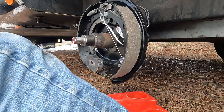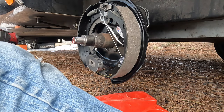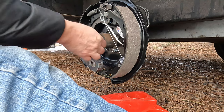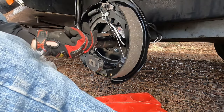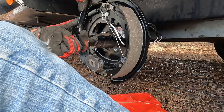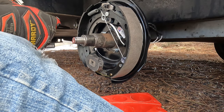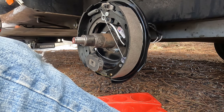We're going to torque those on this particular one to 25 to 50 foot-pounds. That basically means good and firm. Let's see that these look a little better. All right, so this is on, it's snug. But I'm going to go get the torque wrench and I'm putting them at about 40 foot-pounds.